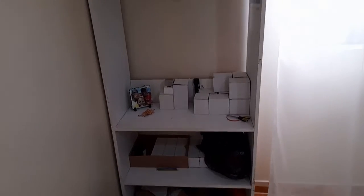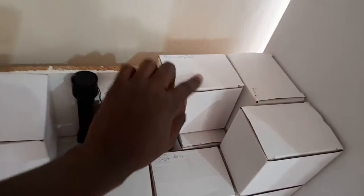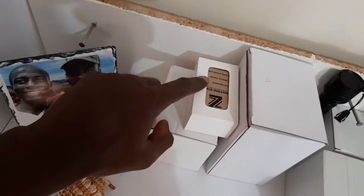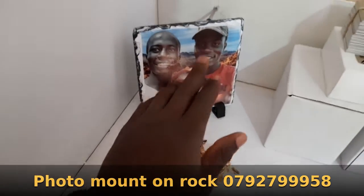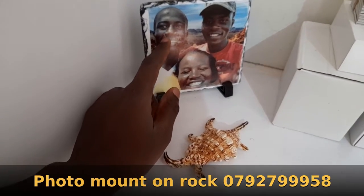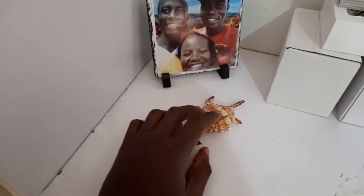Back at the door on the right we have this cupboard over here. I used to use this as my closet when I was living in my bedsitter — nowadays I'm using it to store my stuff. You can see these are orders that are ready, labeled with names, ready for delivery. These ones are being delivered today — I'm about to take them to town. These are business cards going out today. And then this is my family photo — this is me, the captain, my younger brother, last born, and my sister.